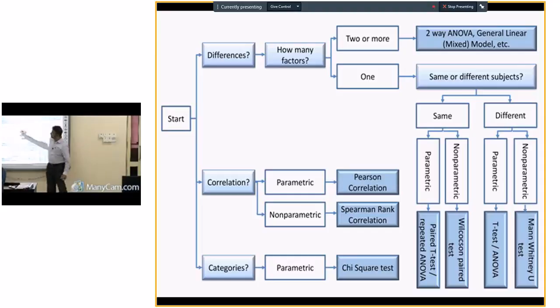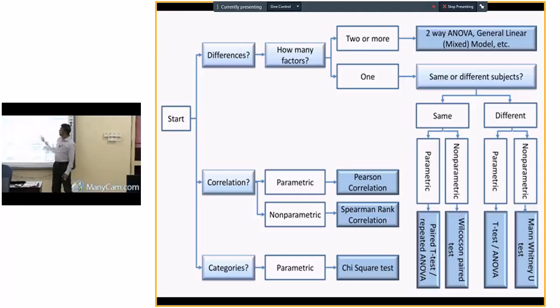Here if you go to the correlation, you can see parametric correlation, Pearson correlation coefficient, right? The non-parametric one is Spearman's rank correlation coefficient, right? For the categorical one, you can use the chi-square test to measure that association, again association or relationship, right?